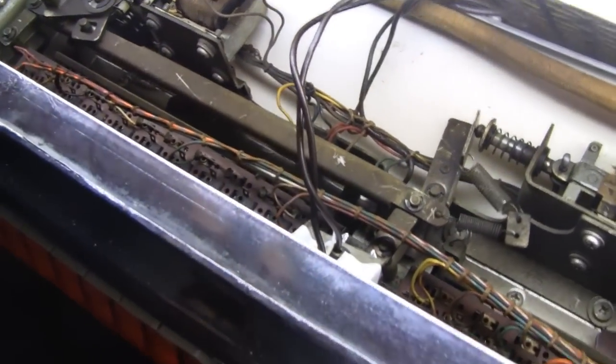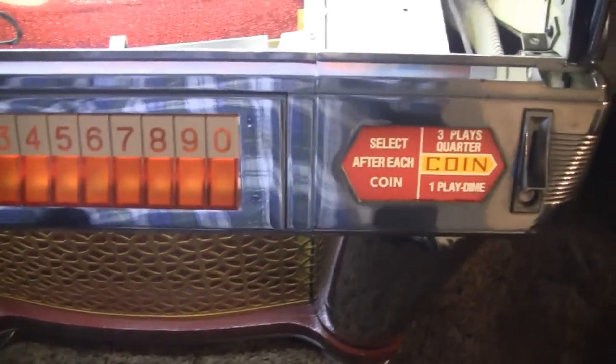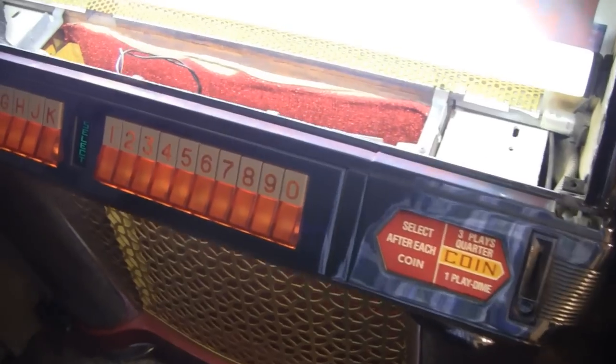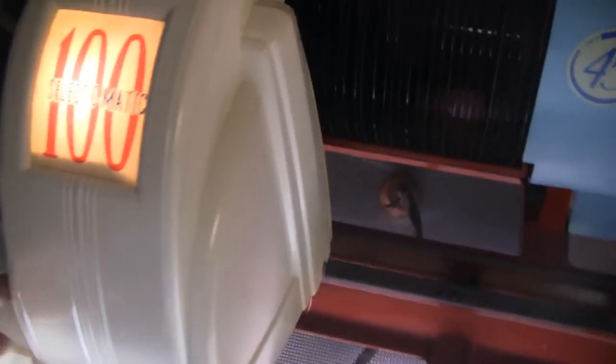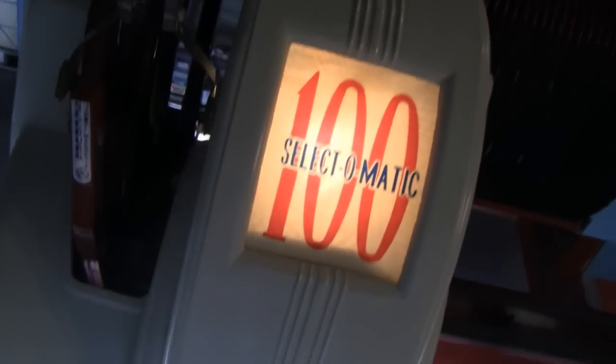Like coil and stuff, 3-in-1 — forget about it. Even up front here, all these numbers and everything push in, everything's got to be lubricated. These things are a maintenance nightmare. And this little cover — I'm not going to take the cover off, but under there is where the record player moves, and all this stuff in here spins, and that's all got to be lubricated.